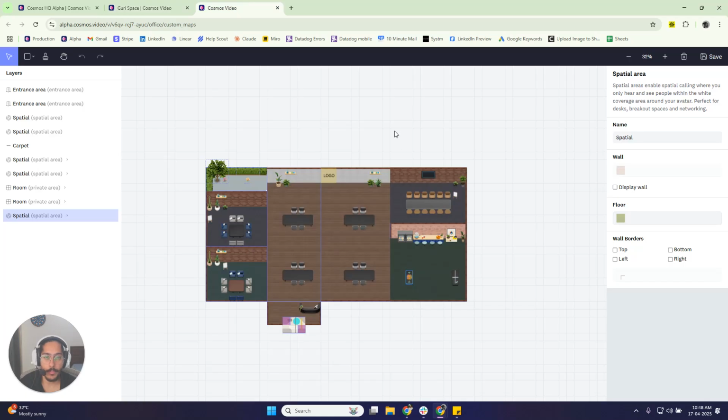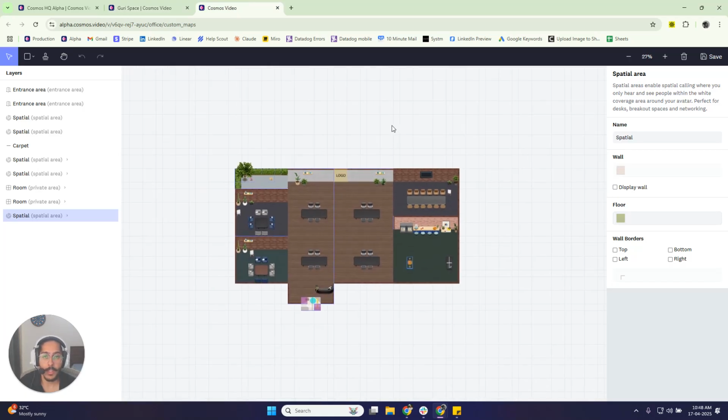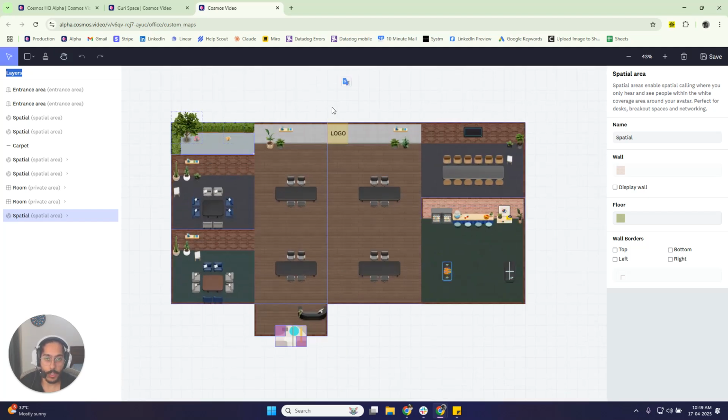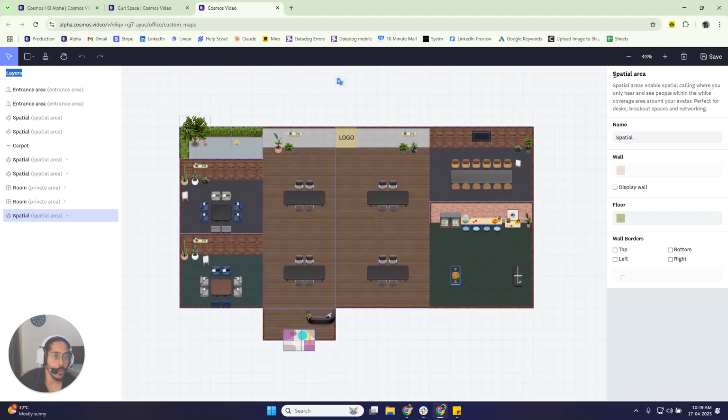Once you have opened your custom floor plan builder, you will see that the builder is divided into four parts. The top toolbar, which has all the action buttons. Then on the left side, you have your object layer panel, where you can see all the areas and the furnitures in a hierarchical manner. In the middle, you have your visual editor, where you can bring your idea to life. Then on the right side, you have your contextual panel, which changes according to whether you have selected a furniture or a room. So let's go through them one by one.